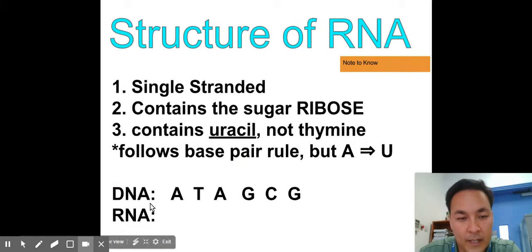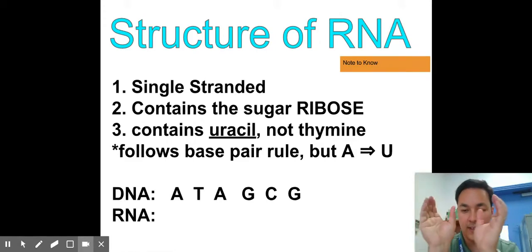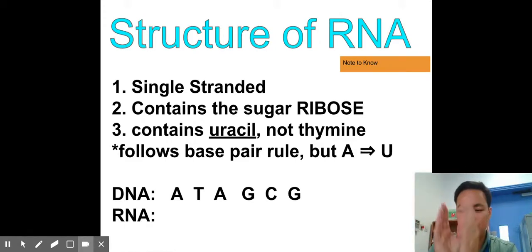You need to know a little bit about RNA. You should know that it's single-stranded. It's got the sugar ribose, so it has 1 more oxygen, and it uses the base uracil instead of thymine. You can remember that because RNA, students, loves you. Very nice. Oh, I'm trying to make a heart. There it is. RNA loves you.